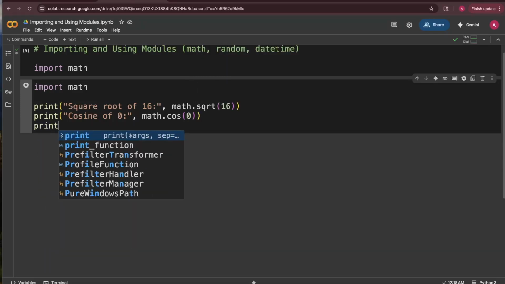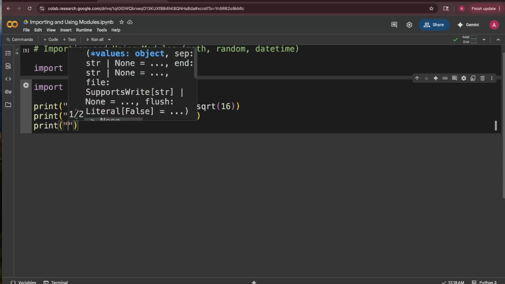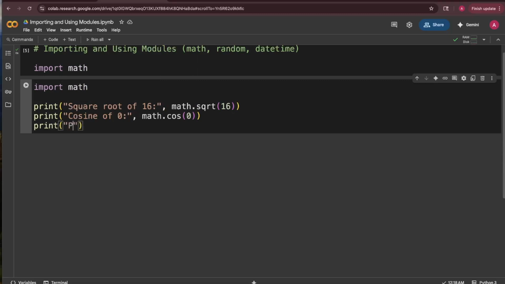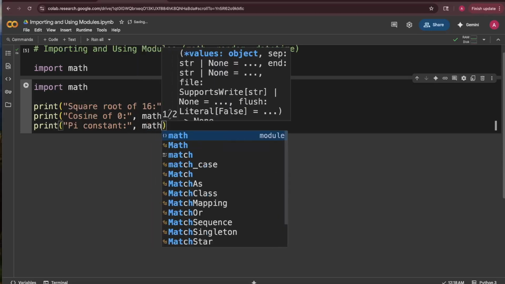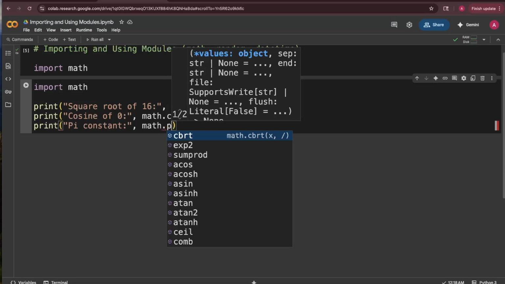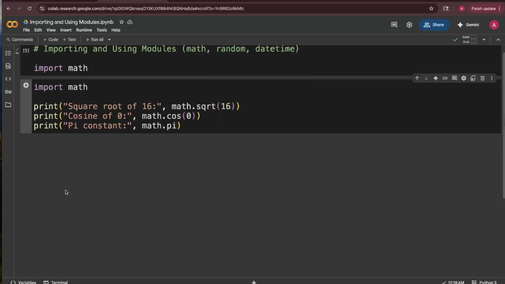And print. Now let's get a constant value like a pi value. Pi constant, again math.pi. Now let me run this.